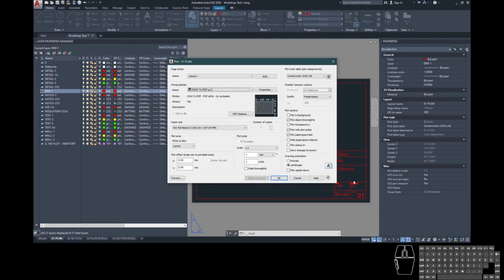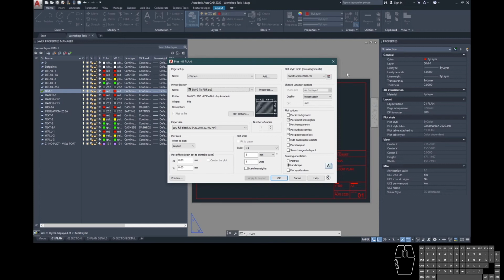This then brings up this dialog again. This should look very familiar from when we filled out all of this and when we put in our CTB file. If you have a little warning sign here, it means that your computer can now no longer find that CTB file. So if you've moved computers since you set that up, if you've gone home, if you saved that file on a USB and now the USB is not in the computer, it means that AutoCAD can now not find that file. So what you need to do is relink it.